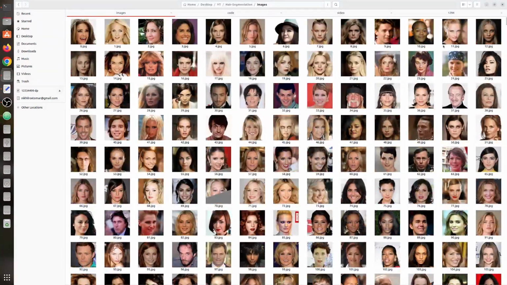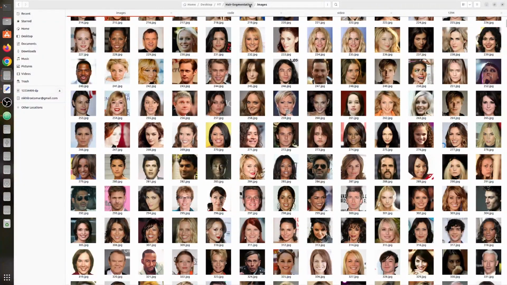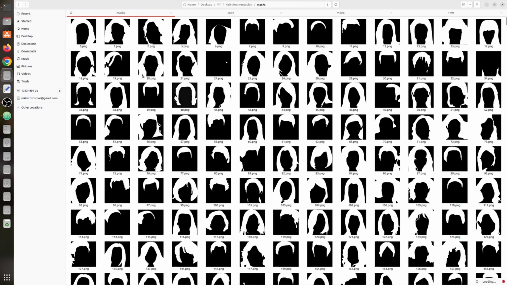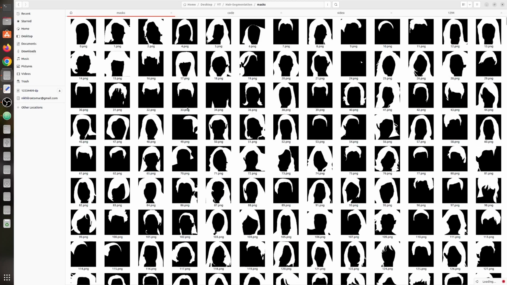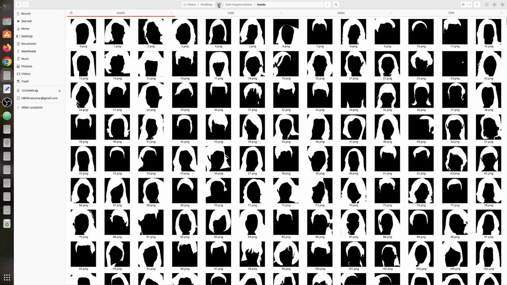Here you can see all the samples that contain human faces, and we need to segment their hair. And these are the masks. You can see here. Okay, now you can see all the masks. So this is the task for this video: we are going to do human hair segmentation using UNETR.